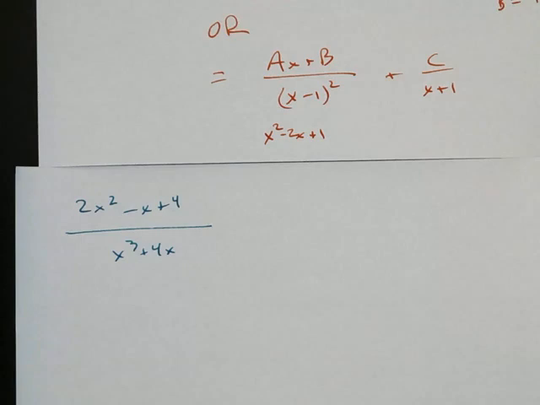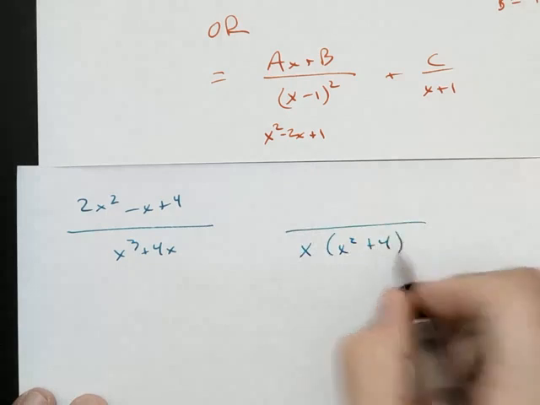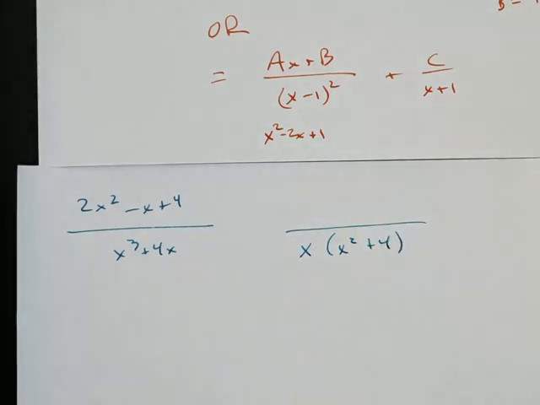What do I do factoring in the bottom there? It would be x times x squared plus 4. X squared plus 4 can't be broken down any further without involving complex numbers. I don't want to do i in this course. No, that hurts. That's painful. I'm not working. No. So I have to leave the quadratic in the bottom, right?